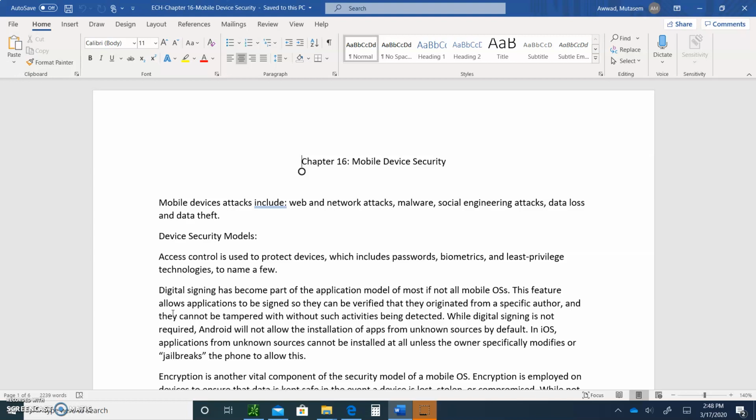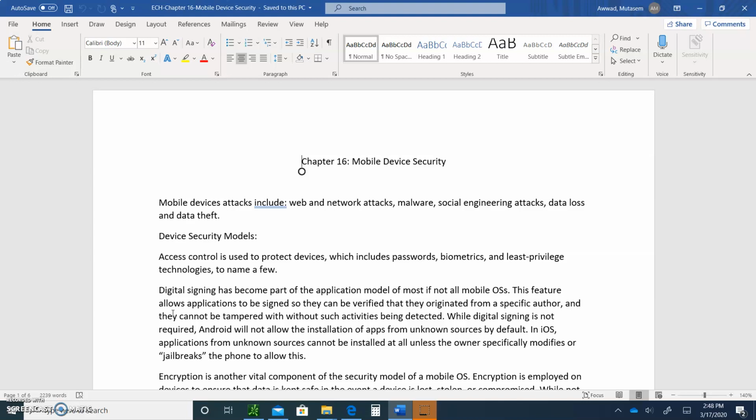The best access control that I recommend is biometrics backed up by a strong password. Biometric meaning face recognition or using your thumb to access it. But of course you have to have a good backup strong password, because if the device doesn't recognize their face, it's going to ask for a password. At least when you're using biometrics, people will not be able to see you typing a password or use keyloggers and things like that.